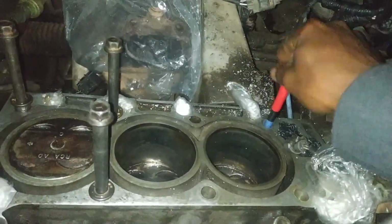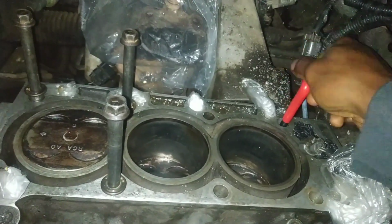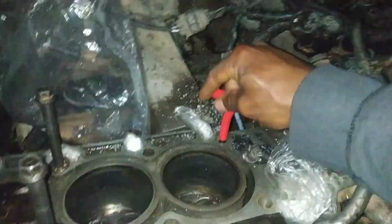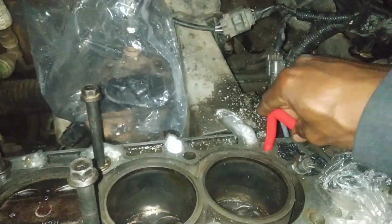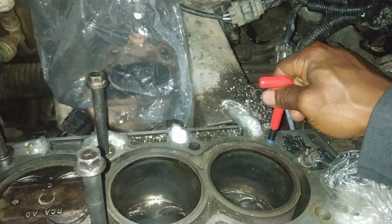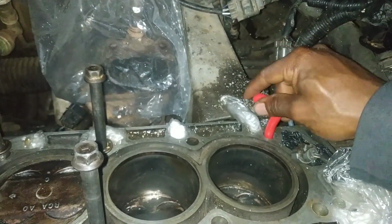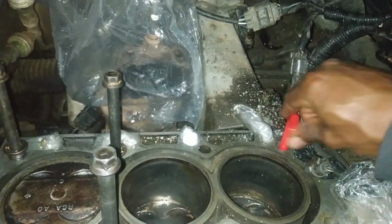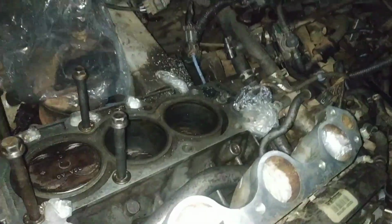I'm really optimistic about this repair because once the oil leak gets fixed, the engine's going to really come alive, because VTech largely depends on engine oil pressure, and if you're having low engine oil pressure as a result of a leak, it's not going to work fine. And that will probably explain why the engine felt extremely lethargic. Engine oil is the blood of an engine, and it has to flow right without any bleeding.